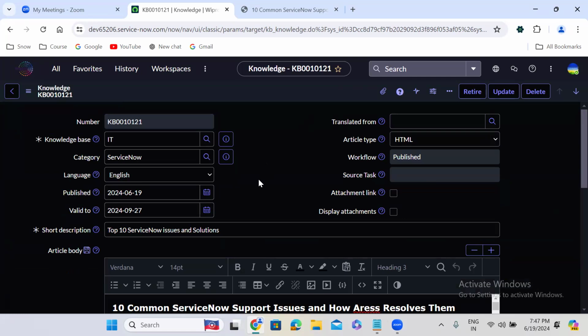So every employee can see this knowledge article; the total organization, those who are using ServiceNow, can see this. If you want to make it specific to only your team members, we can also restrict it. The total organization can see it by default.